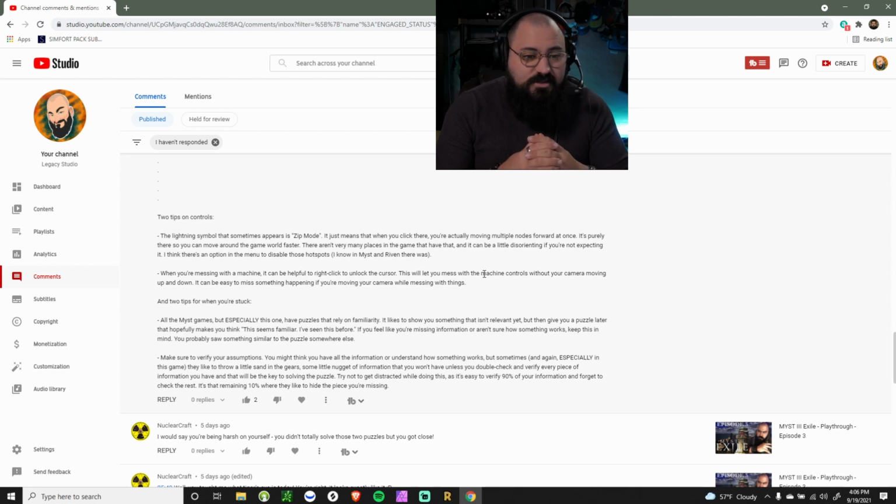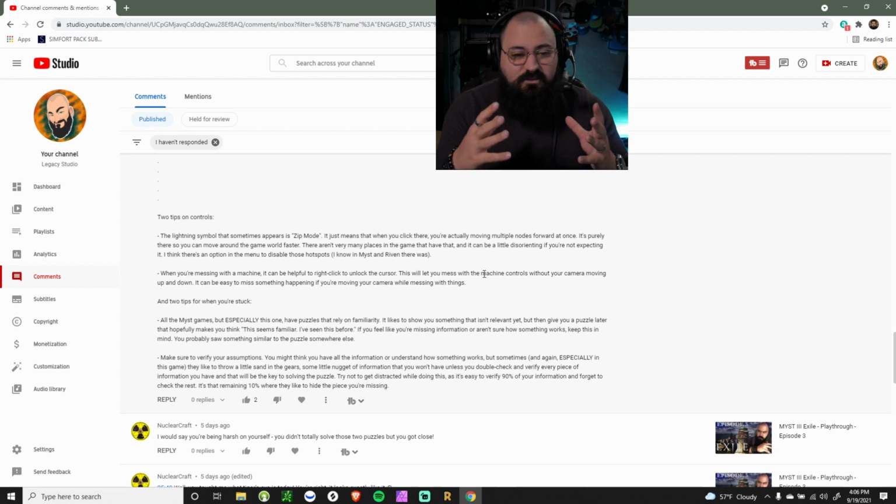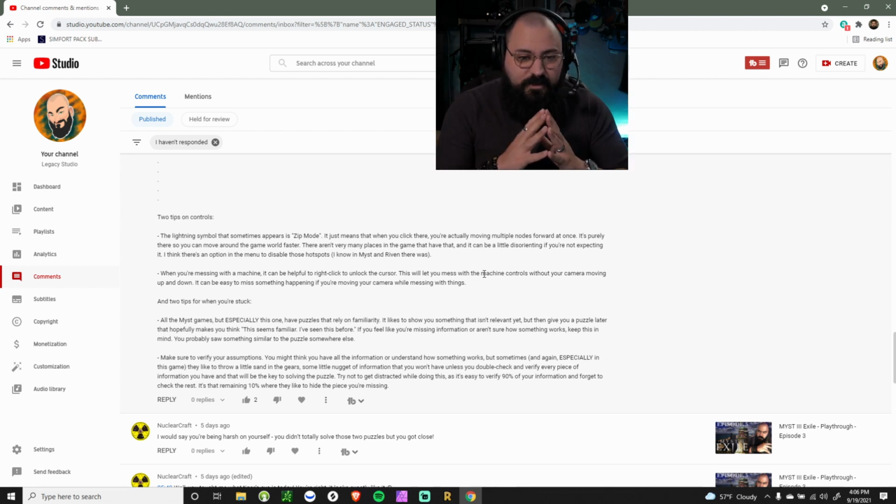And 2 tips for when you're stuck. All the MYST games, but especially this one, have puzzles that rely on familiarity. It likes to show you something that isn't relevant yet, but then give you a puzzle later that hopefully makes you think, this seems familiar. I've seen this before. If you feel like you're missing information or aren't sure how something works, keep this in mind. You probably saw something similar to the puzzle somewhere else.